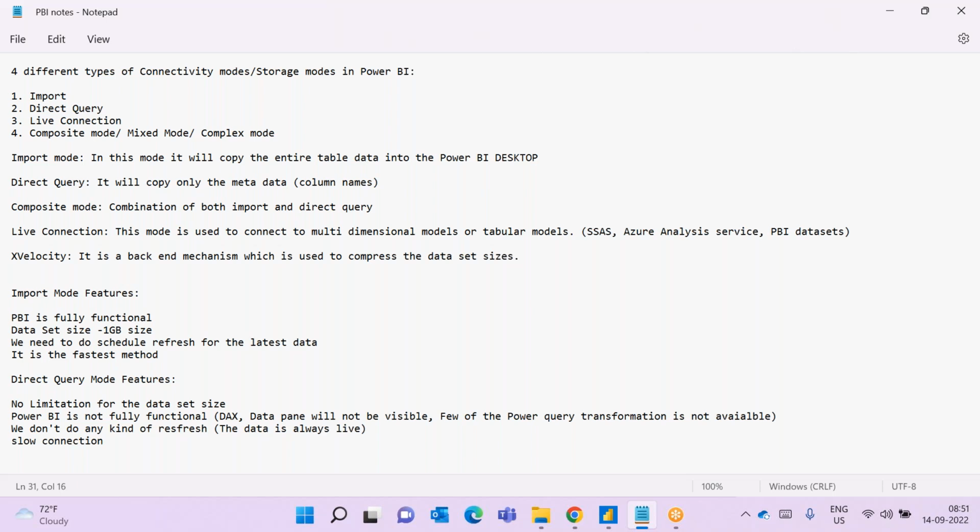We import the data into our Power BI report, and the data is stored in our Power BI file, so the cache will be generated. The data is already cached and already in Power BI. It will not go to the database or the data sources to fetch and come back. So the data is already available as a cache.